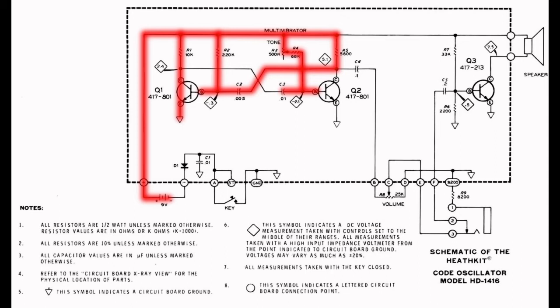But C3 begins to charge via the combination of R3 and R4. Its right-hand plate becomes increasingly more positive until it reaches about plus 0.7 volts. Q2 will then begin to conduct, causing a voltage drop across R5, and our output at the collector of Q2 drops to ground potential, which we call low or off.